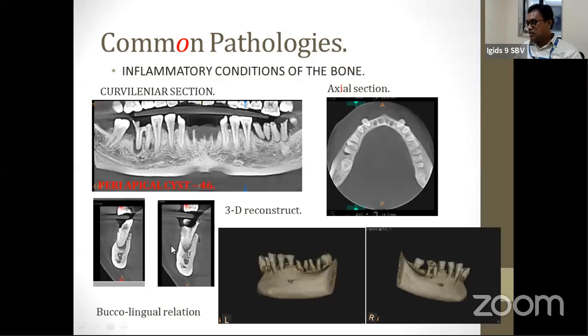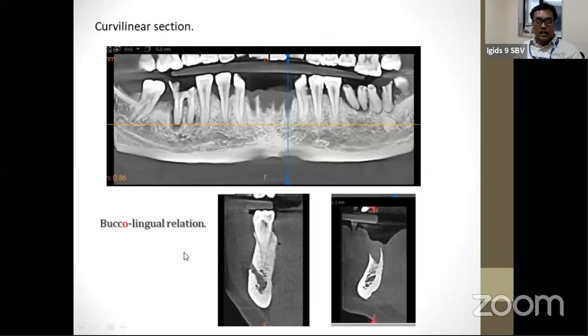And at the same time, take a look at this uniform structure here. That's the canal, the mandibular canal. So we need to be careful with that. So we can even find out the relationship of the periapical pathology to the mandibular canal. Do we have sufficient healthy bone in between, things like that. So these are classic points where a CBCT scores against a conventional IOPA.